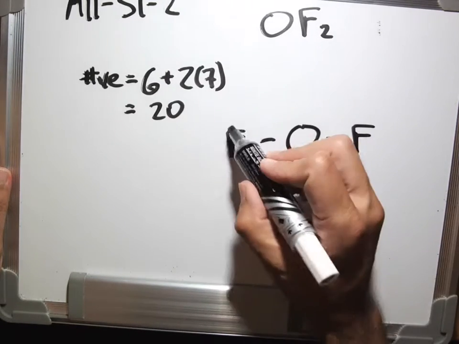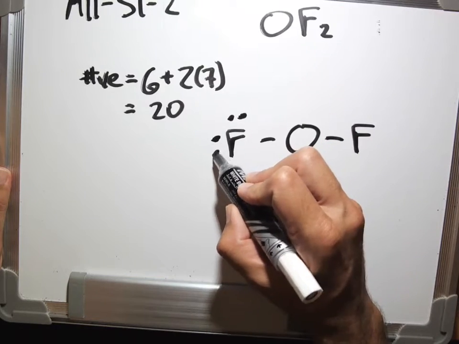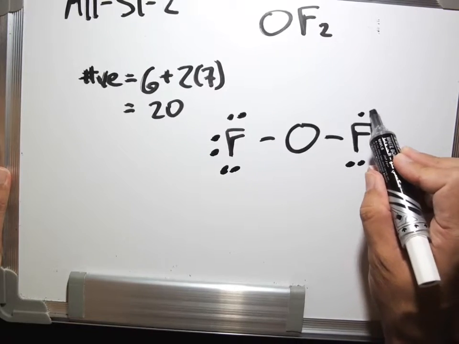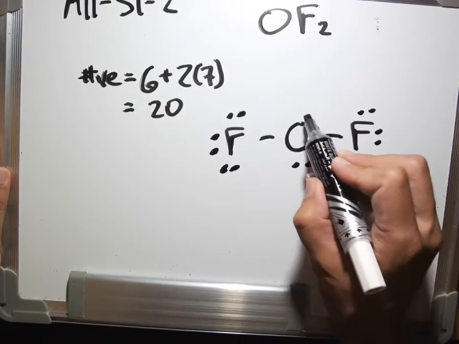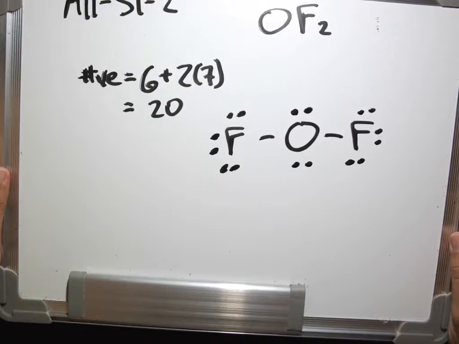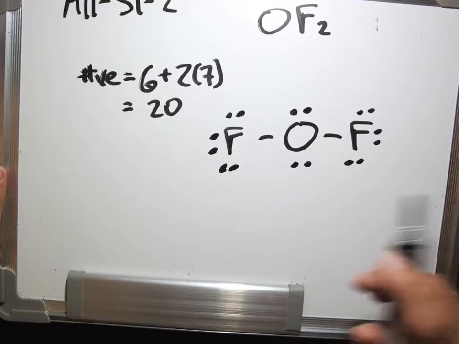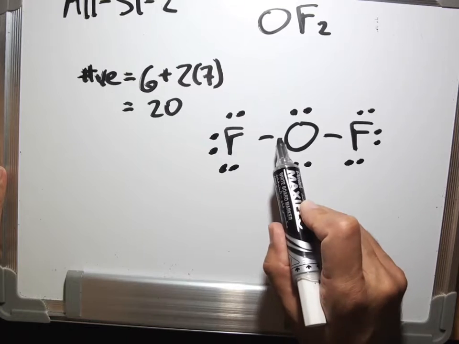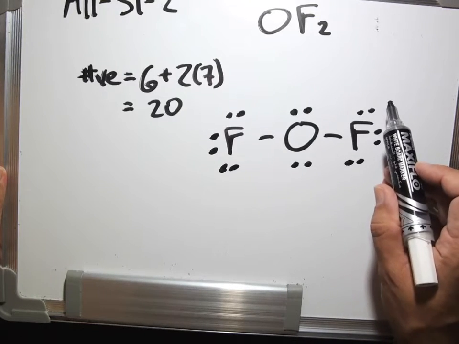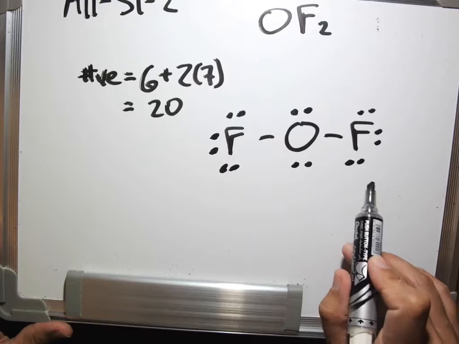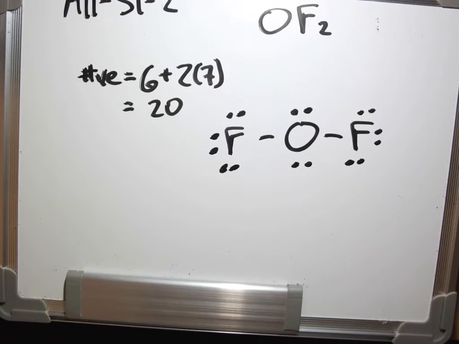I now need to give everything an octet that needs an octet. Here, both fluorine and oxygen will require their octet of electrons. I've given everything an octet that needs an octet. Now step 5, let's check to see that we have used the correct number of valence electrons. We had 20 available. There's 8 around that fluorine, 8 around that fluorine. That's 16, 18, 20 valence electrons. Everything that needs an octet has an octet. This would be an acceptable Lewis diagram associated with OF2.